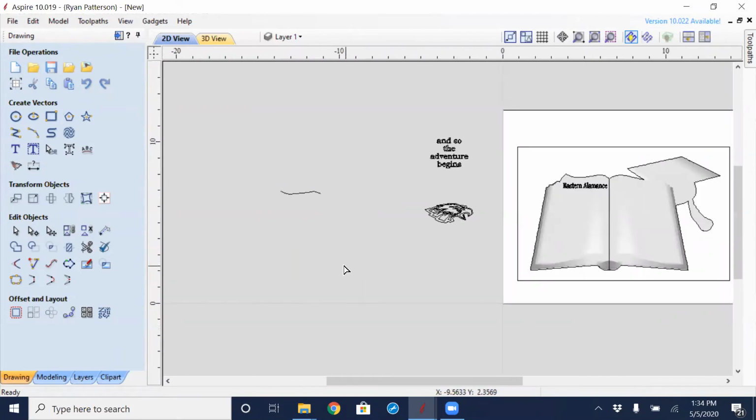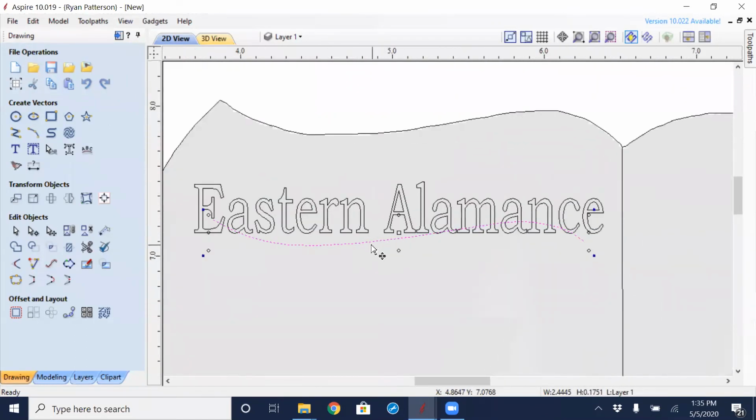So now with that selected or created, I'm going to bring that back over onto our 3D space and place it in the area where I would like to have the bottom of this text flow.